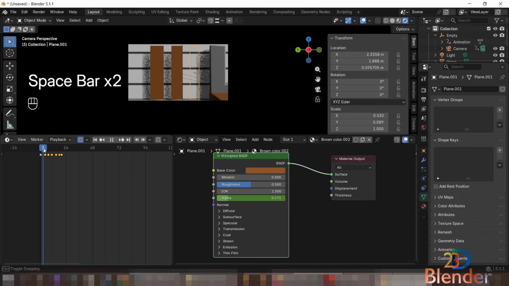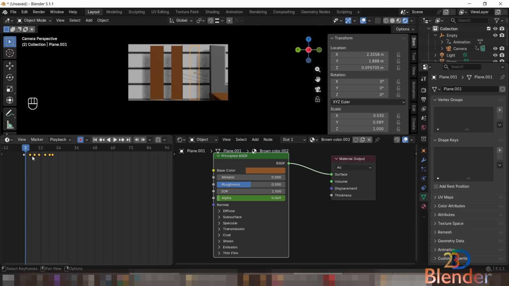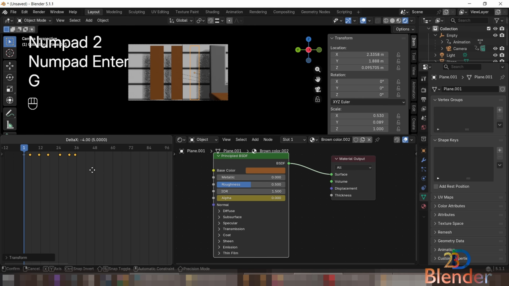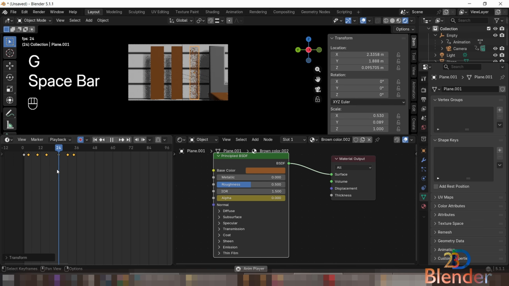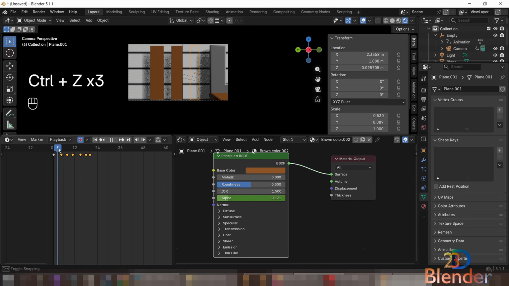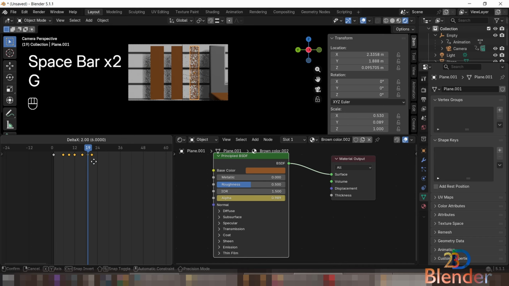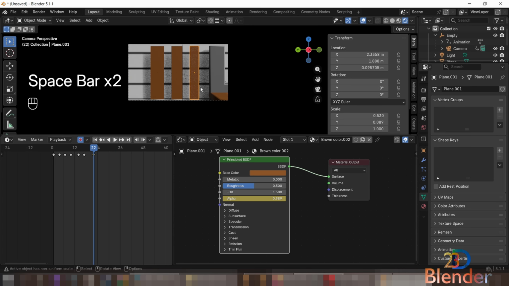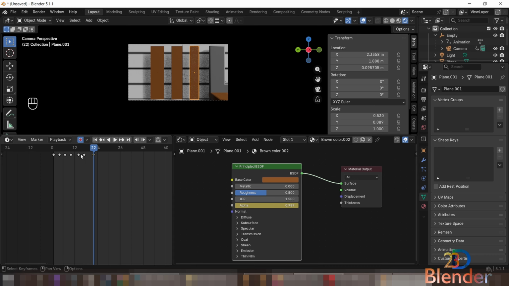So you can see we can also scale these by S2, or let's just move them back. No, it's not looking good. Let's Control Z. Let's move it here, and this is now personal preference. Sorry, let's select this one and move it like here. Yeah, I think I'm happy with it. So first one is done. Let's do the same for the second one.